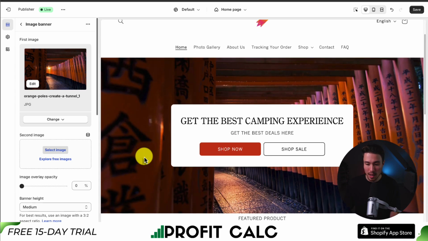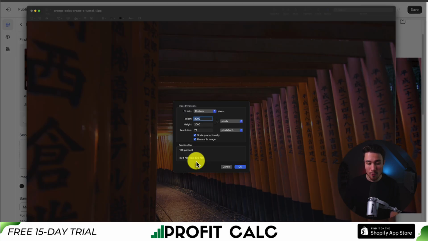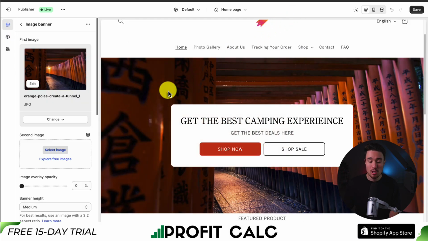And if I take a look, it basically looks the exact same. There's no real difference between the unoptimized and the optimized version. But if I click on Edit here, and if I re-download this again, I can see it's currently only 490 KB, so a significantly smaller file size than before. And so that is the overall step to optimize your images on your homepage. It's download them, upload them to TinyPNG, and then re-upload them to your Shopify store.